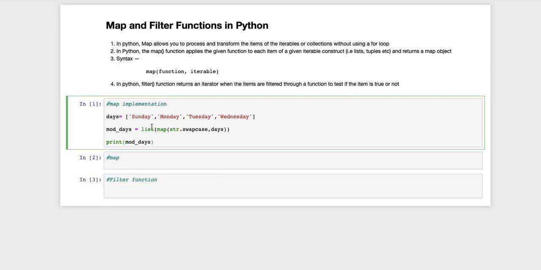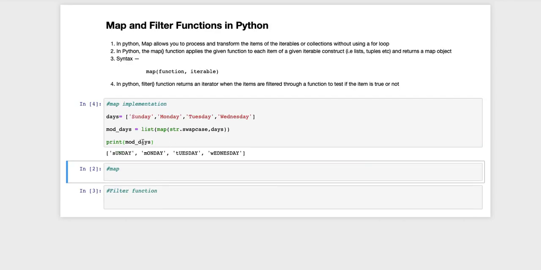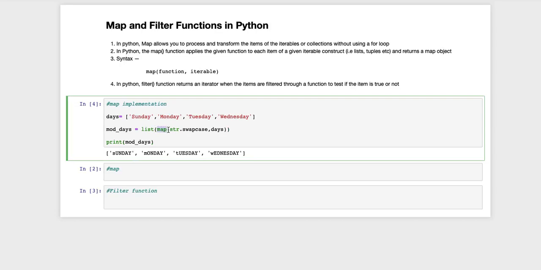So in the map function, I have just swapped the case of my items in the list. As you can see, the capital letters have become lowercase and the lowercase letters have become capital letters. In this way, you can map the string functions to the list that you have just created.